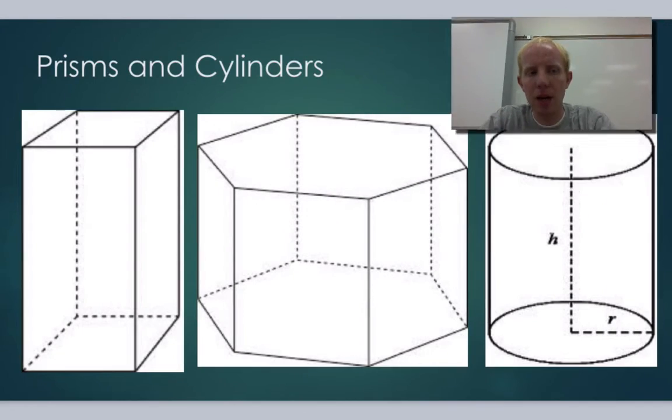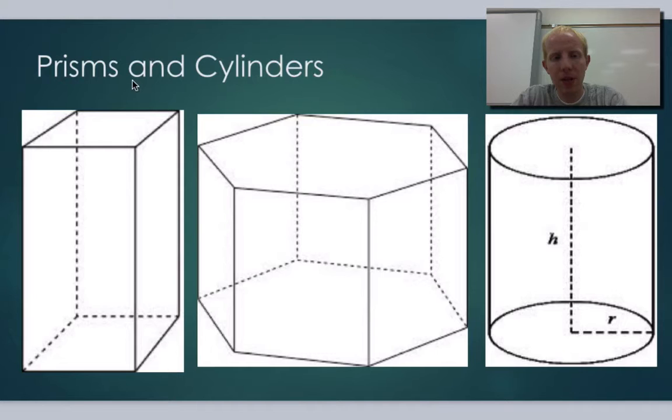Okay, so let's remind ourselves what a prism and a cylinder are. A prism or a cylinder is basically when you take a regular shape from the coordinate plane, like a square or a rectangle or a circle, and you extend it out of the coordinate plane, just straight up. That's when you get a prism or a cylinder. For squares, rectangles, triangles, pentagons, whatever it is, that's a prism, like in these two cases. But if you have a circle, we give it a special name, and that is a cylinder.